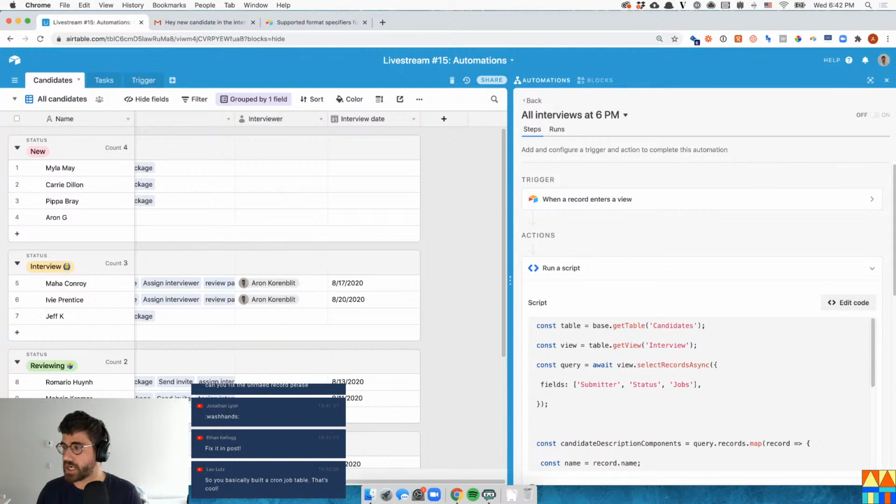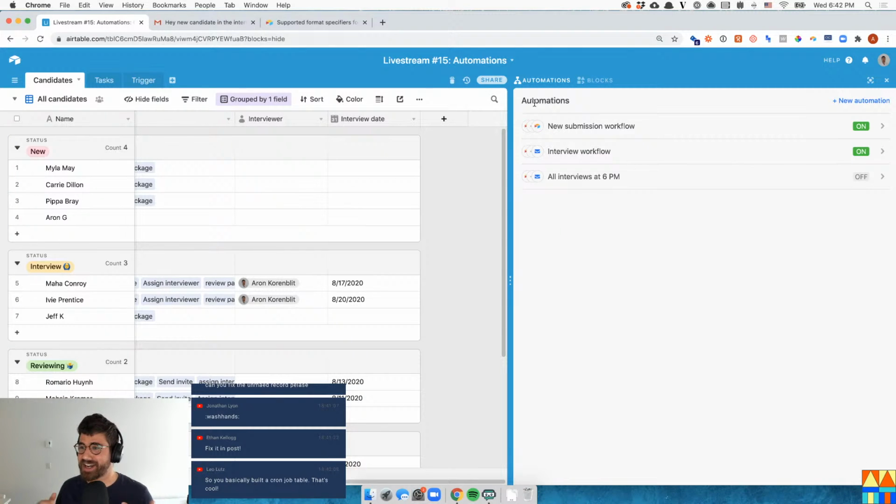So essentially we did just build a kind of cron job table, and that's exactly it. It's a very simple cron job. There are a lot of things you can't do, but you'll have to code them through the scripting block. Personally, stupidly, I use this to notify me what day of the week it is in Slack, just for fun, at 9 a.m. Monday. I could use it for things that are a little more useful, and I should. Maybe I could tweet the day of the week every morning at 9 a.m. I could do that using the scripting block.